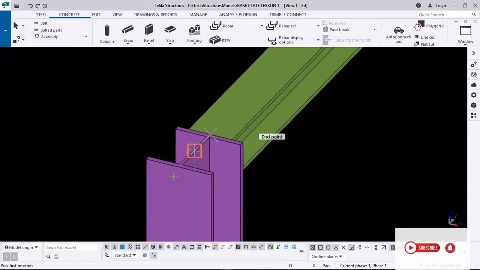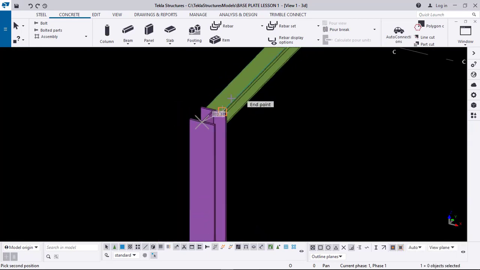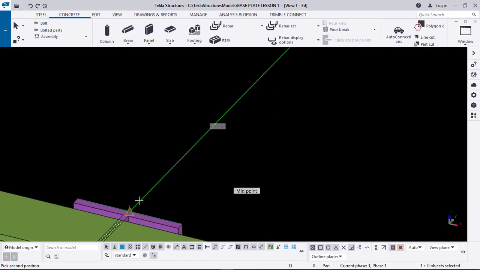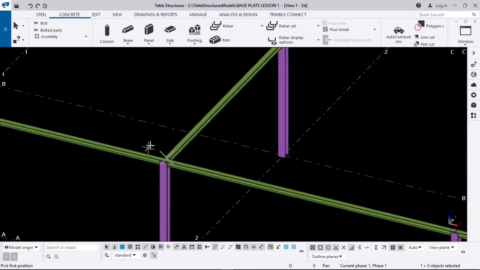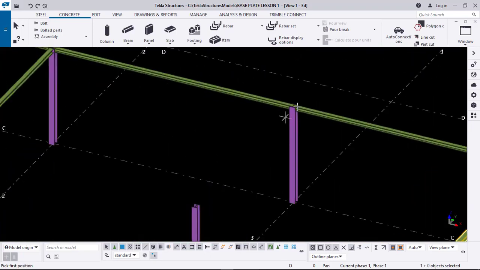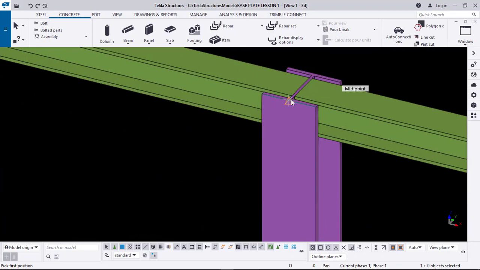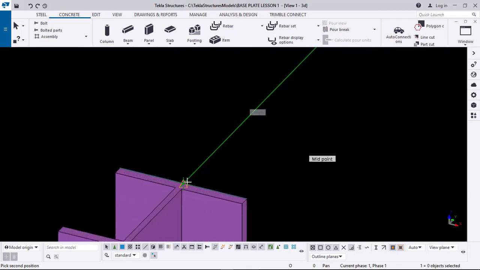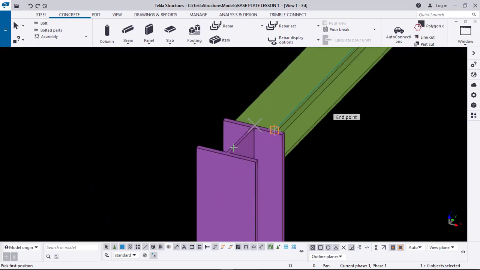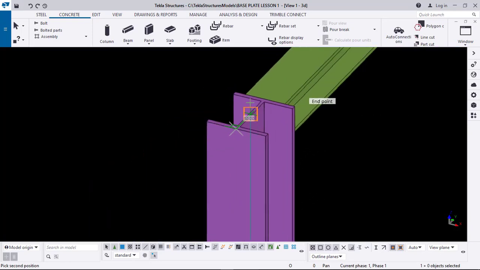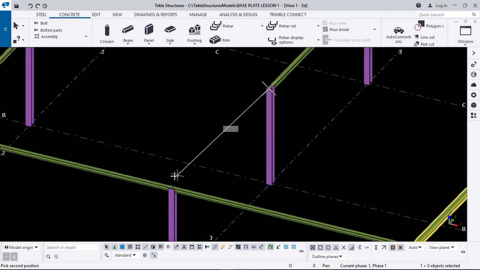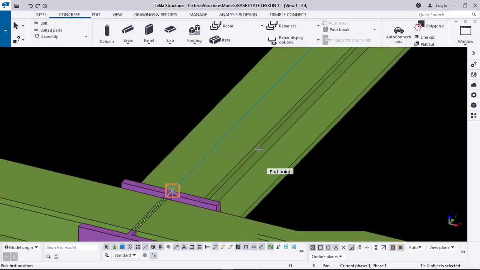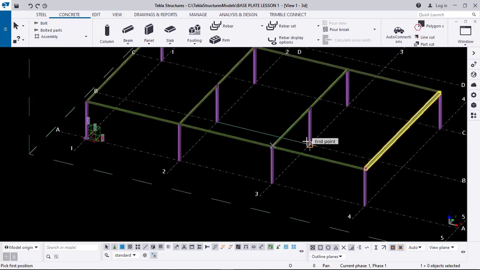Okay, and also from this phase to the next phase that you have here. Okay, you can see that right now. Also, the same thing goes to this point. Also, click at this face here, to this face, not the midpoint, but the face of the steel column, and click on this place, and also on this face, and also move again to the next phase, also at this point. Okay, so right now you can see that just here.